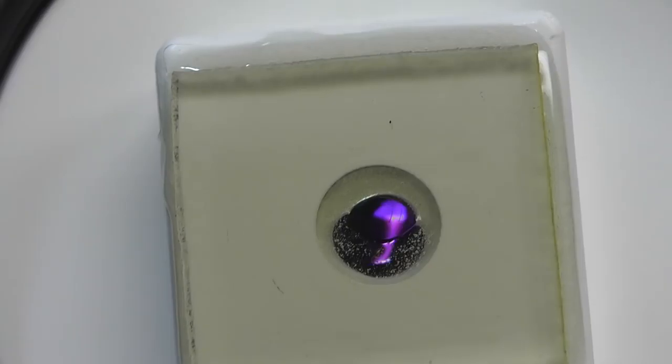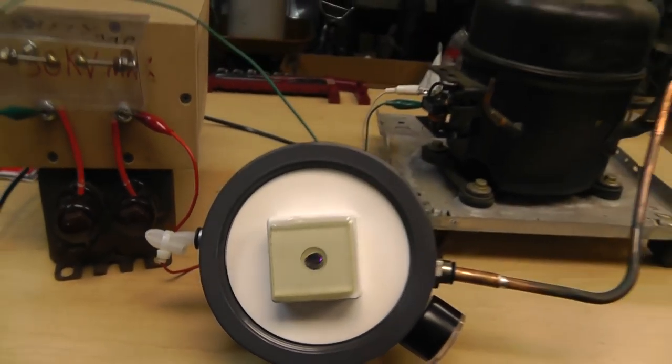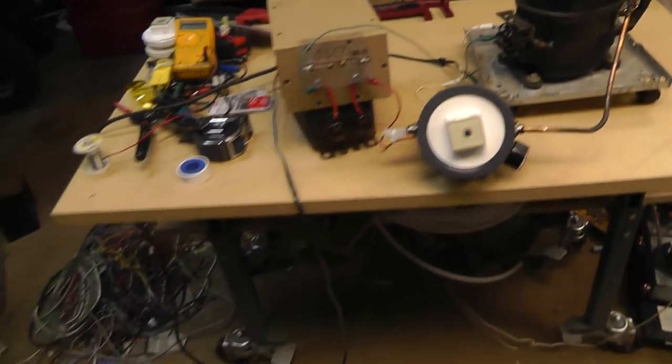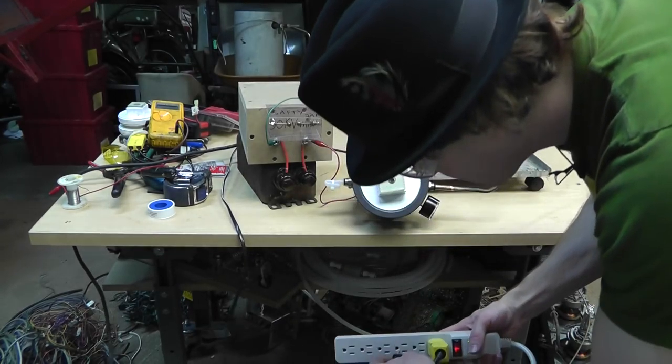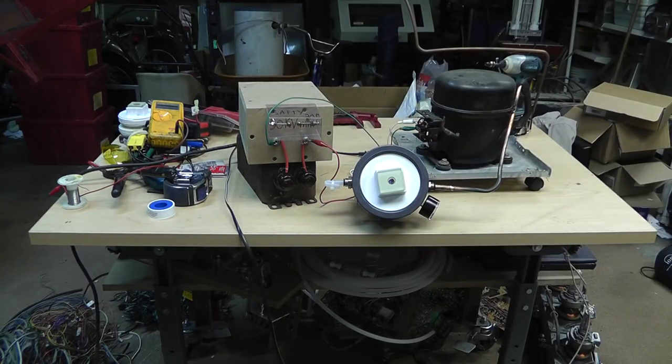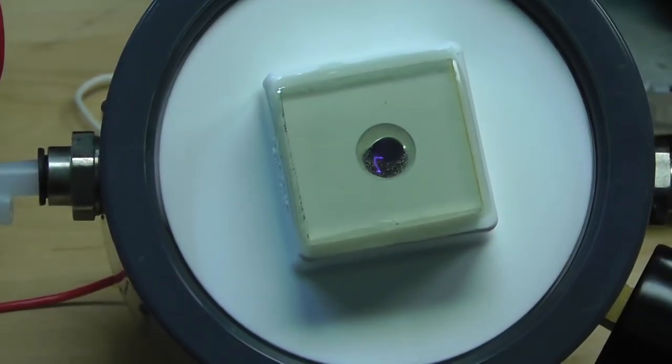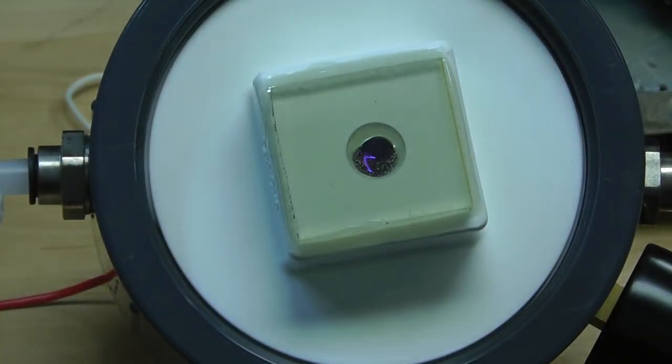I think what I'm going to do is just leave, that's a carbon arc just so everyone knows, I think what I'm going to do is leave the vacuum on it and see if we can get it even better. Just see if it keeps sucking, even though my gauge isn't moving, it may actually be sucking a vacuum. Alright, we'll just sit here and watch it. It is going down, but I don't know if that gauge, I don't have a real vacuum gauge, so I can't tell if it's actually going negative more. But nonetheless, that's pretty cool.